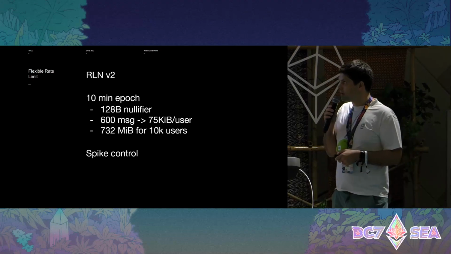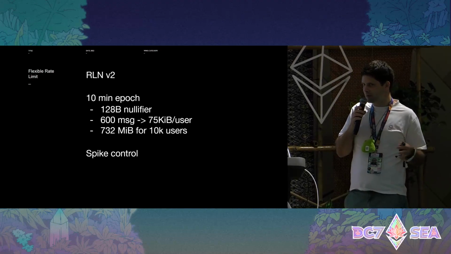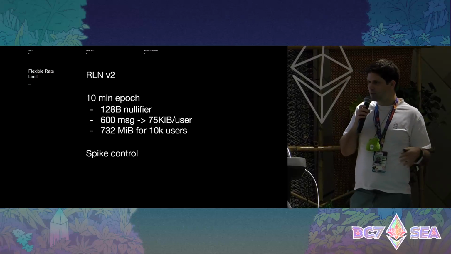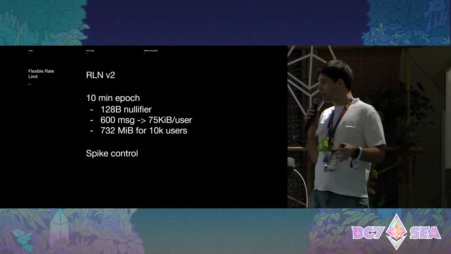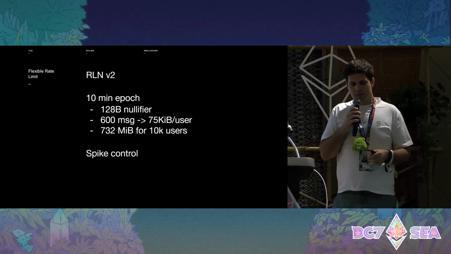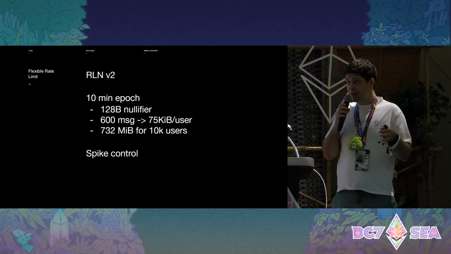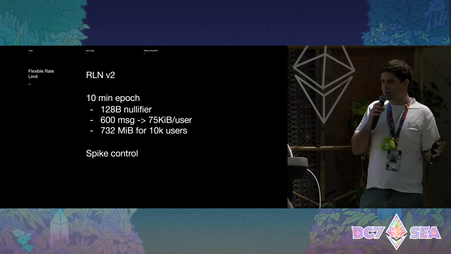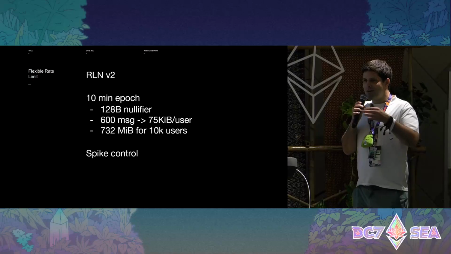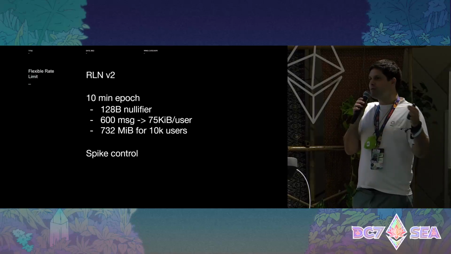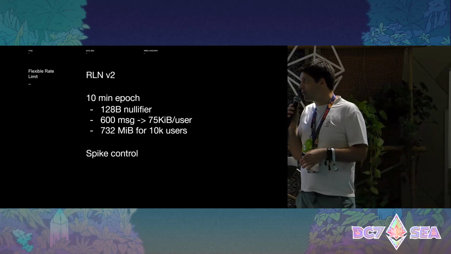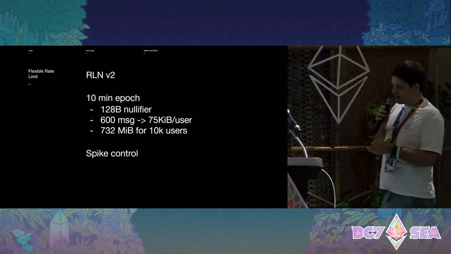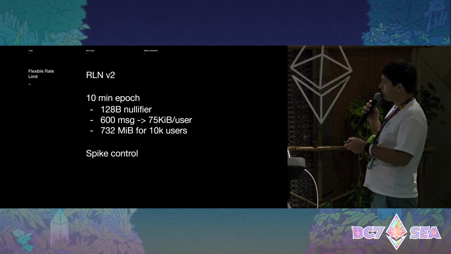So when looking at why 10 minutes, it's a question like why not do 1,000 messages per day, for example, which would be much more flexible for a user, right? In the context of a chat app, you use your chat app 6, 12 hours a day, and overnight you're not using it. So for every 10 minutes at night that you're not using it, you kind of lose the opportunity to use the chat app. So ideally, 24 hours would be better, but we do have some limitation, and that is around storing the nullifier for the epoch.